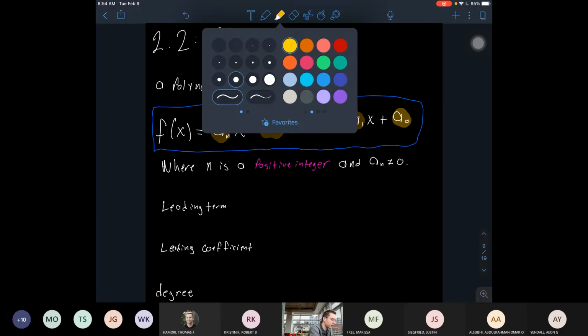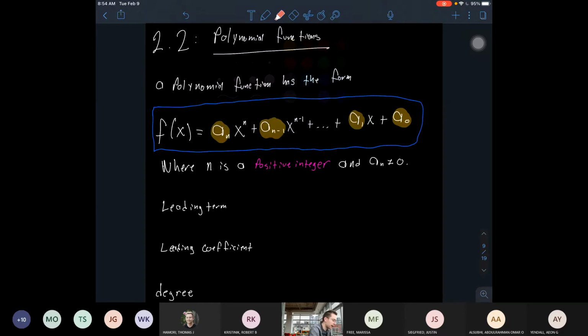And these x's here are just different powers of x. Okay, so we have x to the power n, and then we have some term a_(n-1) times x to the power 1 less than that, and then all the way down until we hit x to the power 1, and then we have kind of a floating x to the power 0 on that last term that we usually don't write because x to the power 0 is just 1 for any x. Okay, so that's what's going on here.